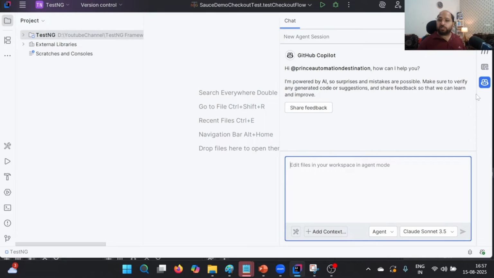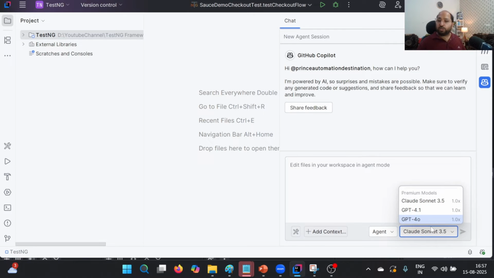Then you can click on this and as soon as you launch it, in my case, I have already logged in with my GitHub account. You need to log in with your GitHub account and your GitHub Copilot will be linked with your GitHub account, right? So this is how it works. Now in GitHub Copilot, we can simply give an input and it will generate the output. How does it generate the output? With the help of these LLMs, right? So you see these LLMs: Claude Sonnet, GPT 4.1, 4.0, right?